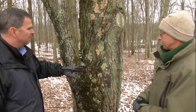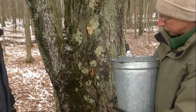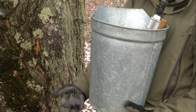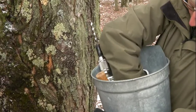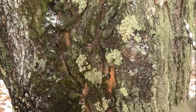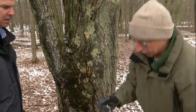So we're going to tap a tree. And is there a specific method, a specific procedure? There is. First of all, we have some equipment here. We have a sap bucket — you can tell a sap bucket because it has a hole right under the rim. There's also a roof for the sap bucket, which we'll use once we get the spile in place. The spile is a little metal tube that we're going to insert into a hole in the tree. And we need a way to make that hole — that's a hand drill, an old-fashioned brace and bit, which works just fine for our purposes, and the kids love to use this.